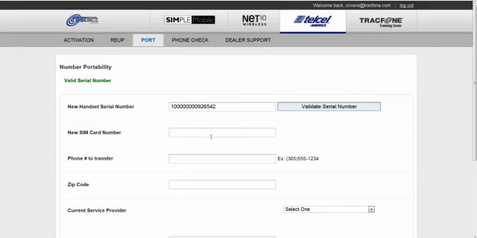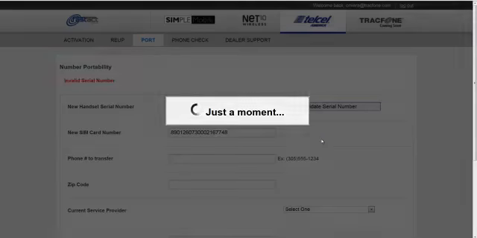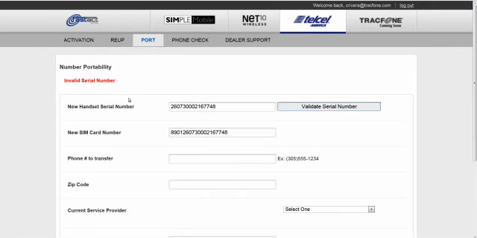This is an actual GSM phone, so I'm going to need a SIM card too. I'm going to show you very quickly what happens if I validate the last 15 digits of this SIM. It's going to be an invalid serial number because this is not a BYOP phone. This is a regular handset, therefore I have to enter the real ESN. These are for branded phones that were sold under Telcel, Net10, or TracFone.